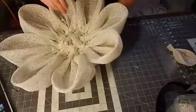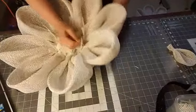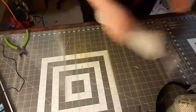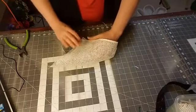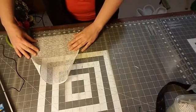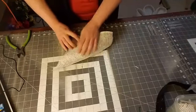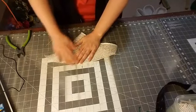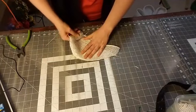All right, here we go. Last one in. Last one ready is the rotten egg. Okay, so I'm going to show you all the little spoons real quick. For the little spoons, you're just going to come in here and fold it. Let me see what I cut them to. They are cut at 9 inches. I probably made a mistake on that. I probably meant to cut it at 10, because usually for the spoons I like to cut them at 10 inches. That's probably a mistake on my part, but that's okay.